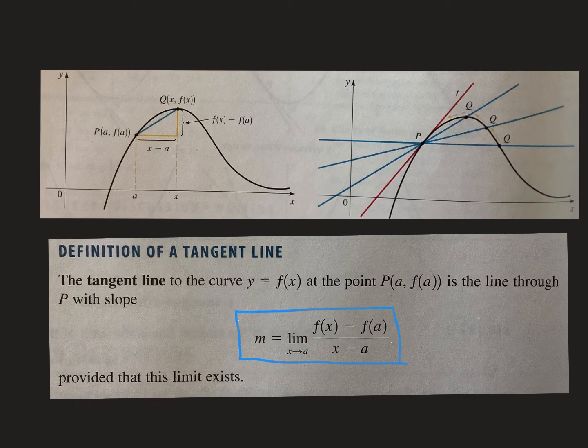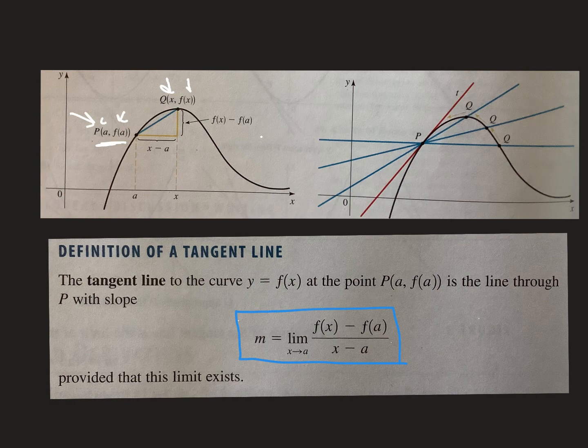Now an official definition here. We just looked at one example, but no matter what kind of curve you have, here's point P again. Point P is going to be known as a, some number, some point. f of a just means you take the x coordinate and you plug it in. Q is going to be x and f of x every time. x is a number you plug in, and f of x is the function.